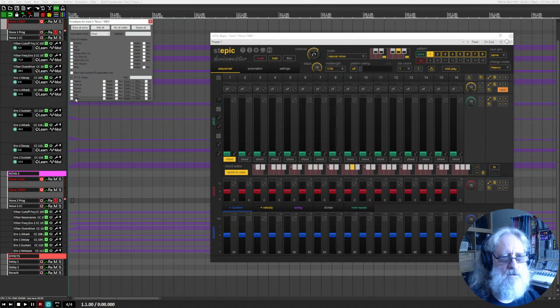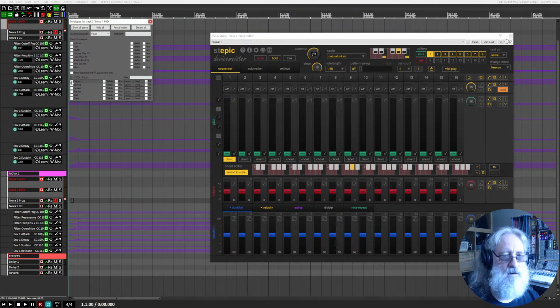These are the controls that are visible from Stepic, and there's not a lot. In fact, there's only really pattern. You wouldn't normally change these. I mean, you could do the bypass or the wet. Not too sure what delta is. The internal one, I've got no idea what that does, to be honest. So the only real one that I would use to change the pattern is this one here.